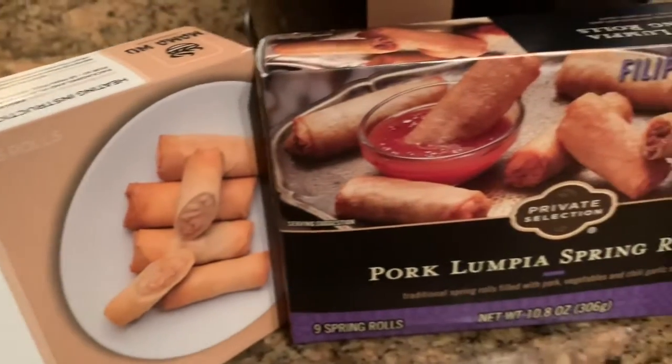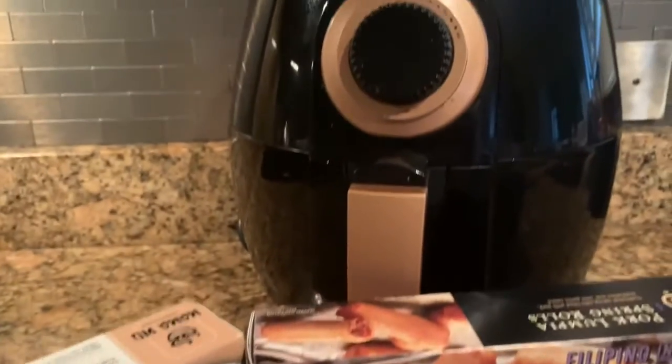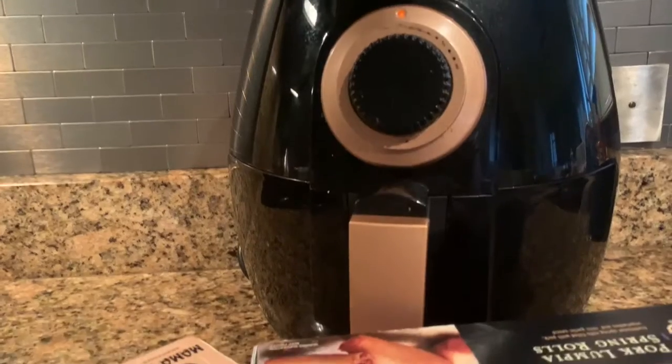Alright, I am cooking them in the trusty old air fryer.